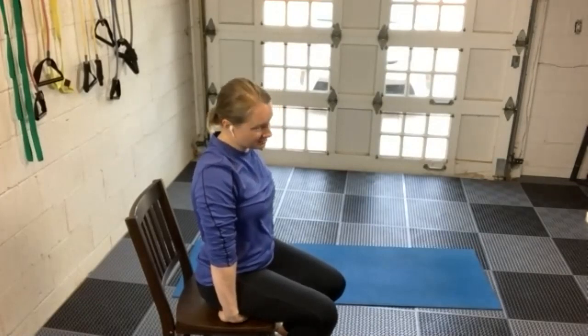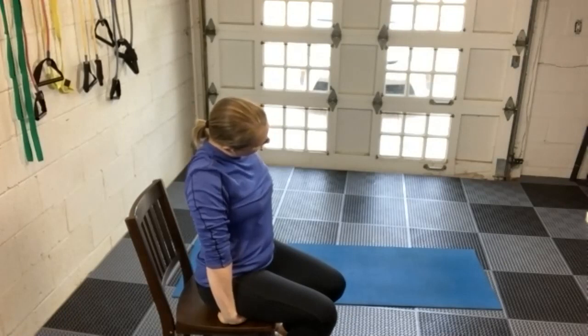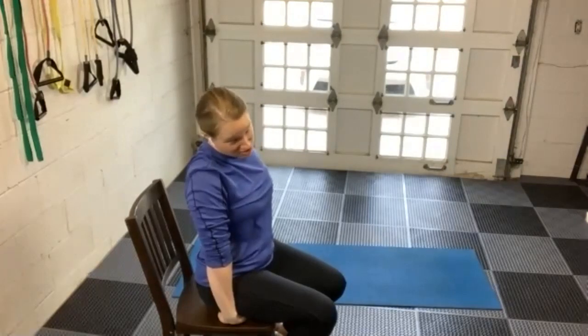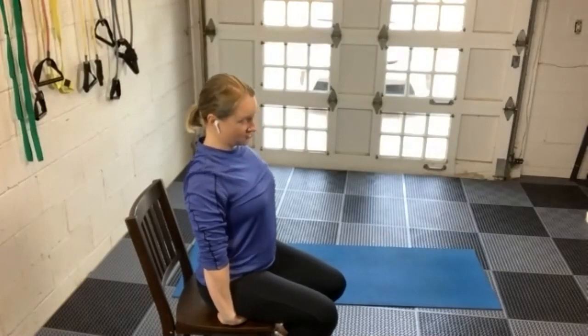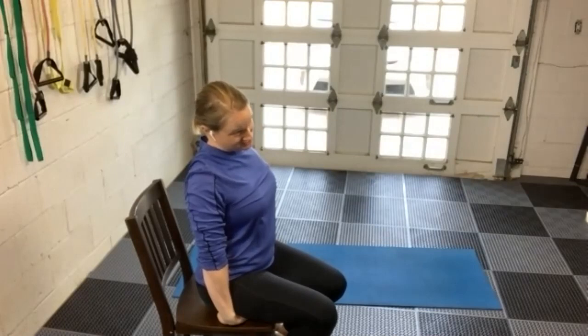Okay, take your right ear to the right shoulder. And remember, you're trying to pull that hand out from under you just ever so slightly, not so much that it actually comes out from underneath your leg, but just a little bit. And really important in this is trying to roll your shoulders back and stick your chest out, and that's going to intensify that stretch through your wrist and your wrist flexors. Excellent.